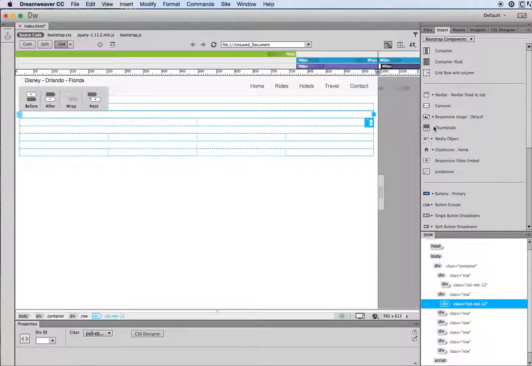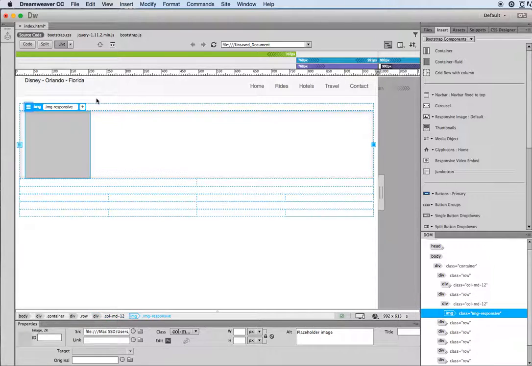So default, and I want it to nest, so I want the image to sit inside of this div, so nest inside of there. In goes my image. This is the class that's been added, which is called img-responsive. That will make that image respond to any kind of screen size. Now what I need to do is, rather than it using this placeholder image, I need it to use the image that I want it to use.